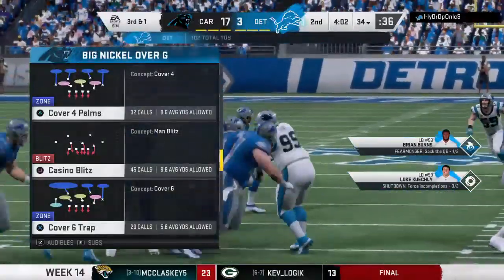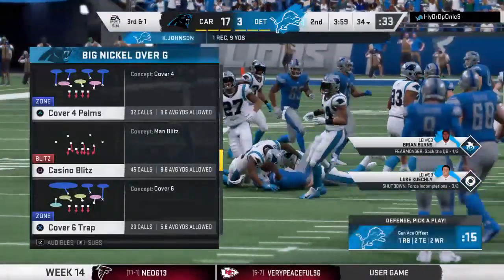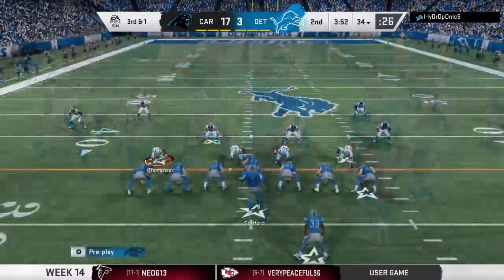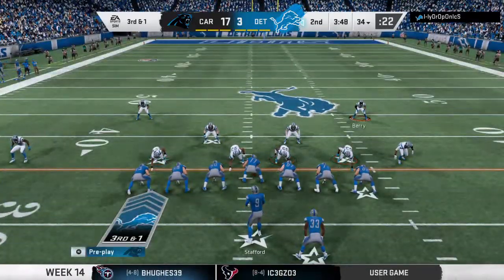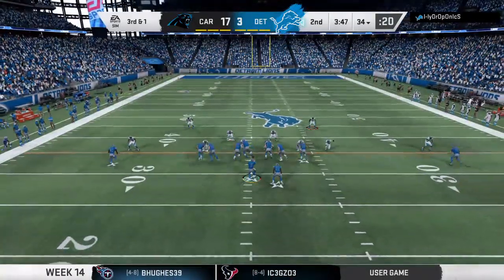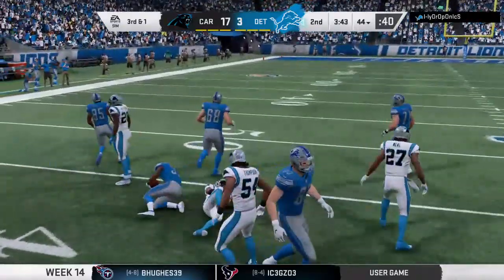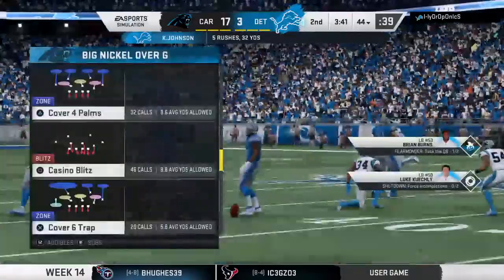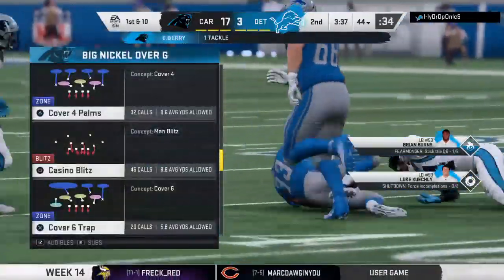And we see another pitch and catch there to the running back. This position just continues to evolve. They've become just as critical to the passing attack as a lot of receivers, tight ends, because their ability to make people miss in the open field can really generate big plays for an offense. And they'll get it up just short of the 45 at the 44. It's a gain of 10 for the Lions and a first down.